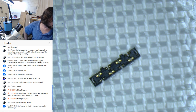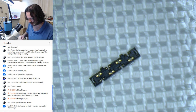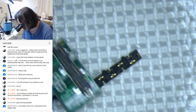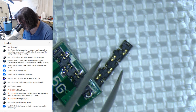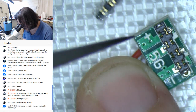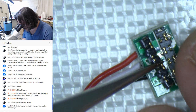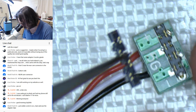Just solder a wire, VCC main, use the alligator. Well, I could, but then the thing is I want to use this over and over. So at least if I do it now, I don't have to do it again. Come here. Come here, you little rascal. Okay, that's good.